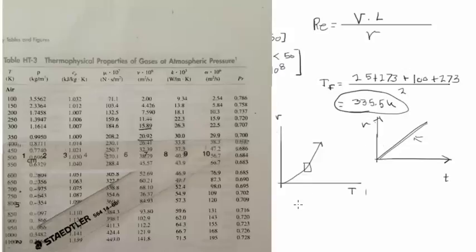Well, the rise will be the difference in nu. So that'll be 20.92 minus 15.89. That is the change in nu divided by the change in temperature, which is the run. So this will be the run, which is 350 minus 300. Now we have the slope of this curve. Now what we need to find is the actual change in x from, or the change in temperature from where we, from here to where we're actually going. And I don't blame you if that didn't make a whole lot of sense to you, because I didn't explain it very well.